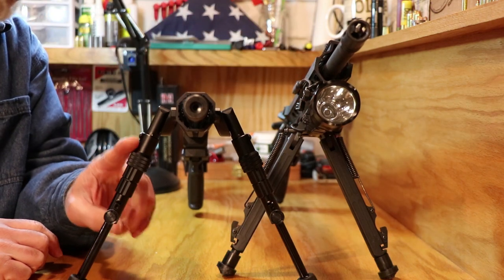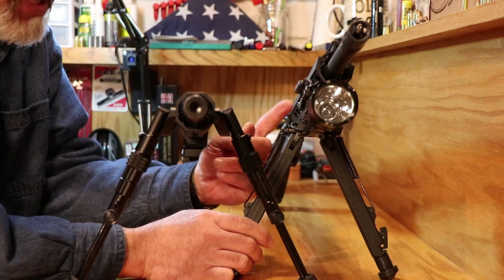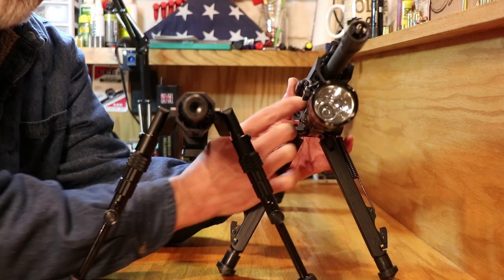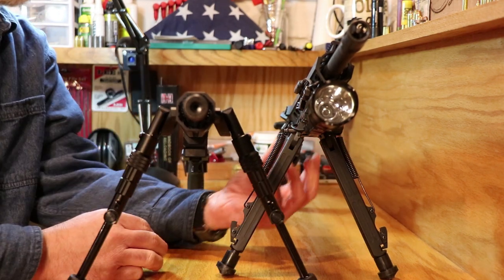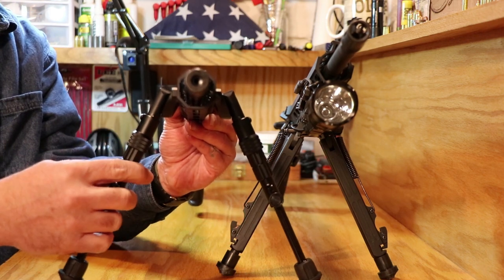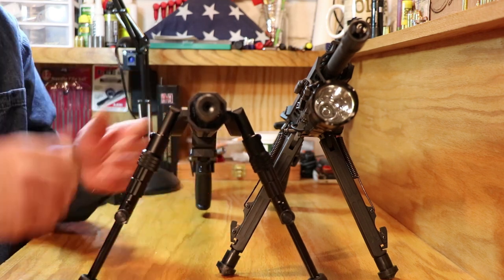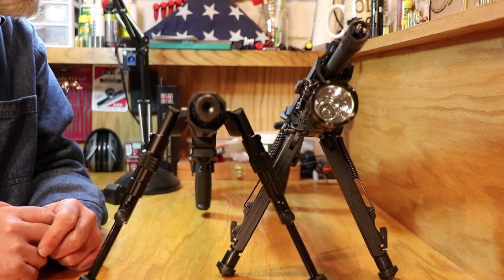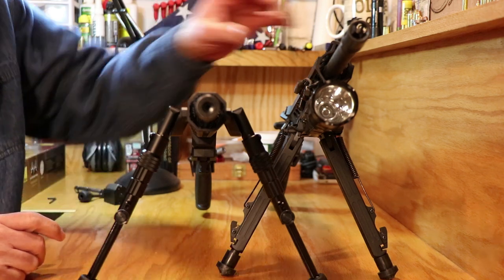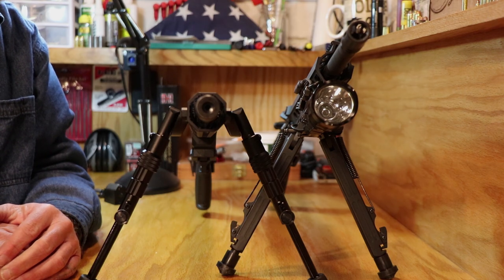The reason I went with this one instead of the other type is because on the bottom of the pivoting one I had to add a piece of Picatinny rail, and then it mounts to that rail with a quick-release lever. I just didn't want that bulk on here. This one is pretty light — it weighs about 10 ounces all together — which is really light on the front of this gun. Being a lightweight gun, that's kind of what I wanted to keep it: lightweight, easy to carry around, and a nice clean look on the front. I also mounted a varmint light on my AR so I can take it out and do a little coyote hunting with it.